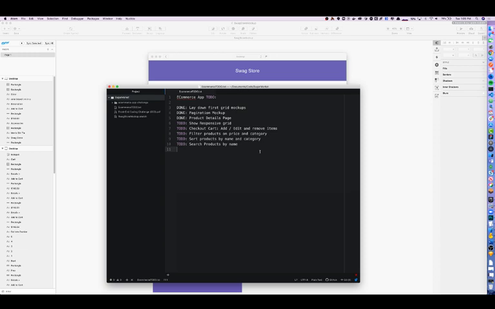All right, we're back in action, and we're currently working on showing the responsive grid. I'll probably do that later. Actually, I'm gonna work on the add, edit, or remove items from the cart, so that the user can add and edit their items in the cart.